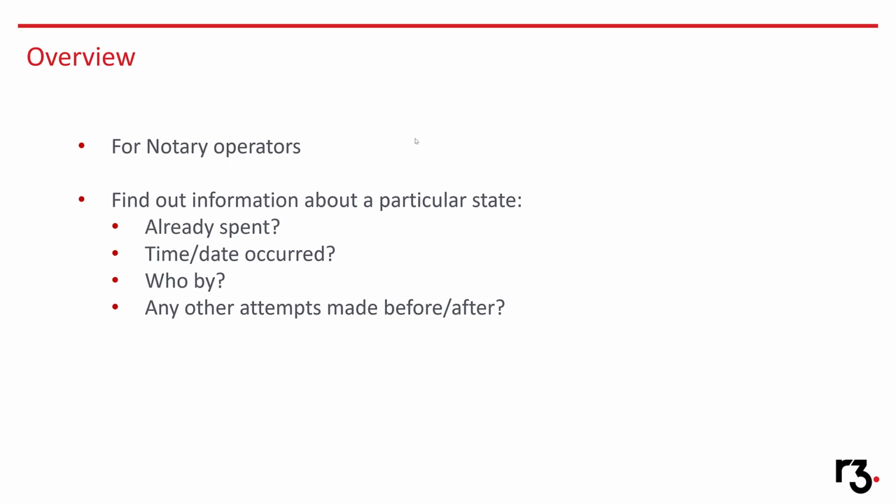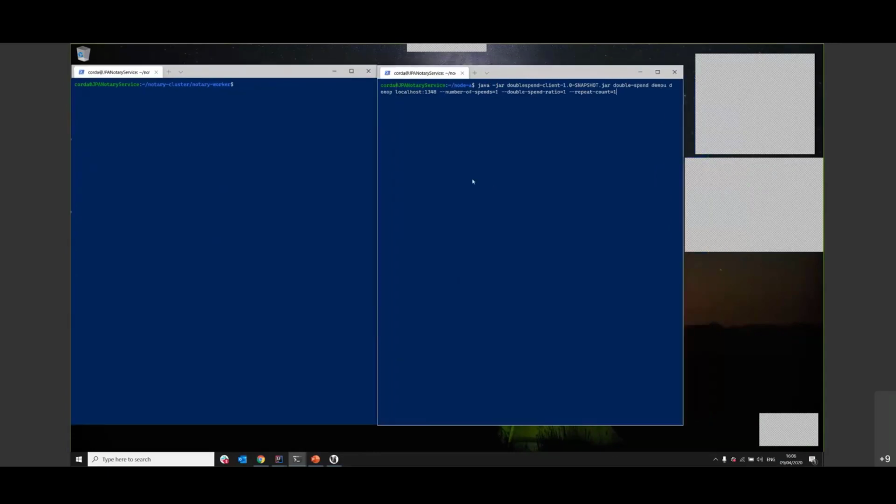We join the start of the demonstration with two console windows open, ready to show the tool in action. The left terminal is running on the Notary, and the right terminal is running on a node that is then notarizing via that Notary. For the purposes of this demo, I have a double spend Corda app running on this node. So this is a test Corda app that we have internally that will go and create a state, spend it, and then attempt to double spend it a configurable number of times.